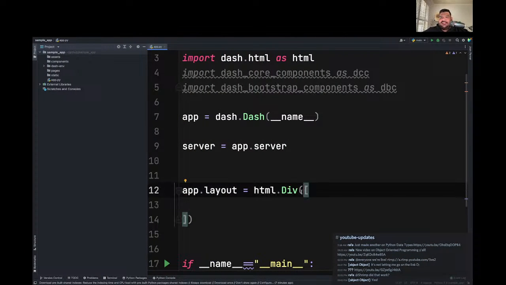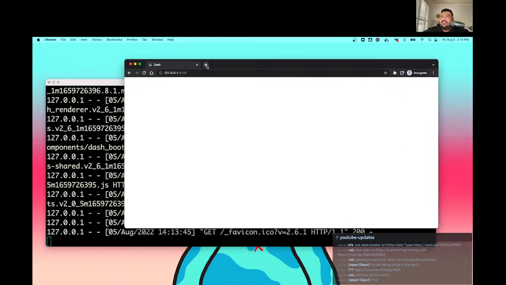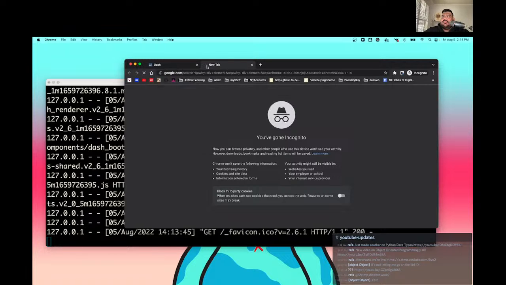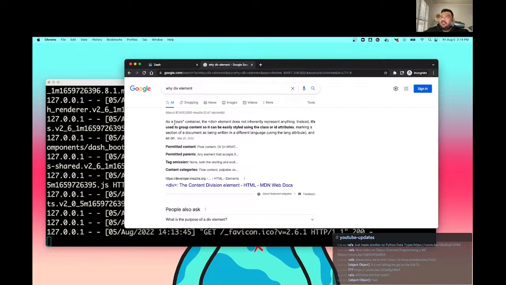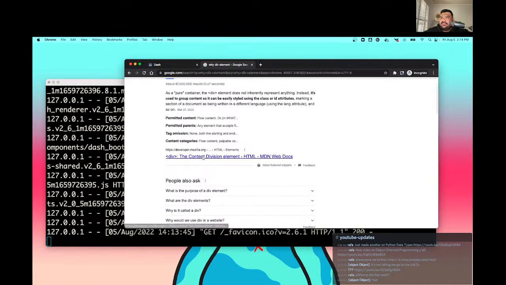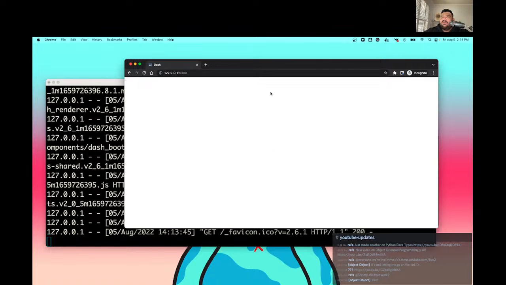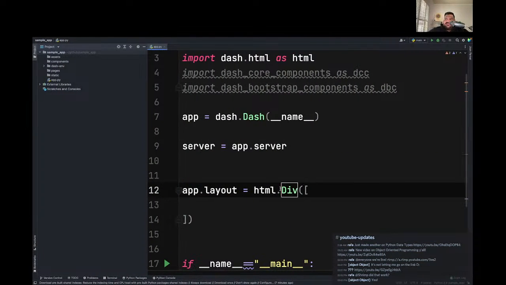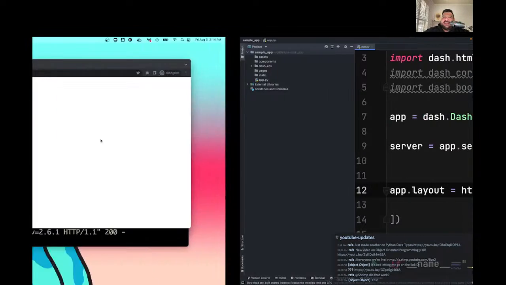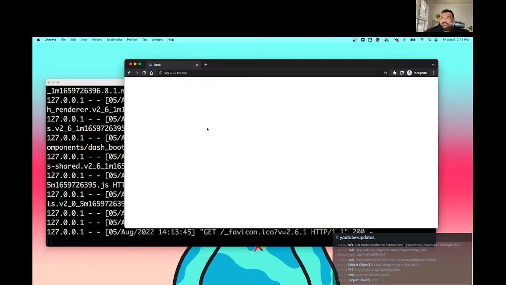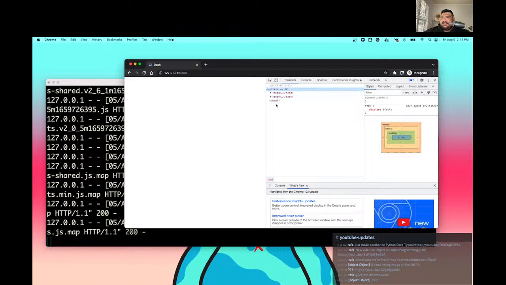So a div element in web design, I don't know why they call it div. That's a really good question. Why div element? My guess is it would be like diverse. It defines a division or a section. Oh, okay. Well, div is really like, it just encapsulates something. If you're ever on a web page and you inspect it, and you see these boxes around stuff, those boxes are typically div elements, and we usually call them containers.